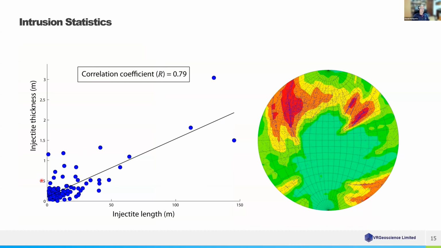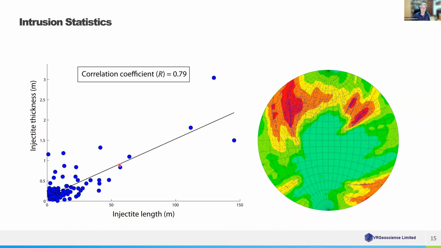And here we've got a correlation coefficient. I think the first thing that jumps out when you see this is how much uncertainty there is in this correlation. There's a big gap in the data here. There's quite a lot of spread, but this is the nature of geology when you're working with real data, that there are these wide spreads.